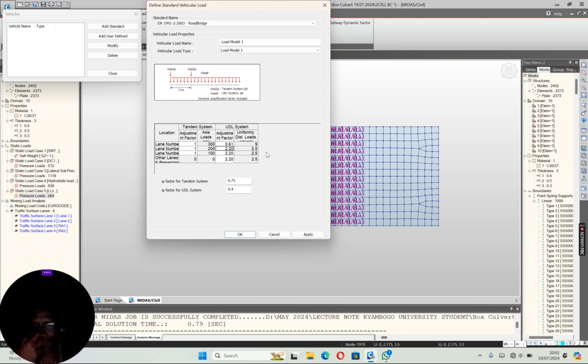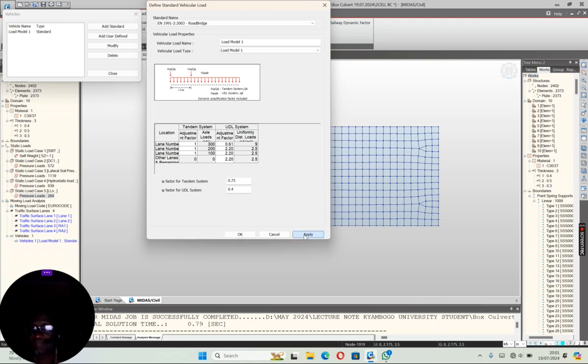That defines normally what happens when you're dealing with lane. So you're going to have your tandem system. Those axle loads remain standard the way they are. However, the distribution factors of 9 will be brought in, so 2.2 by 2.5 and then 0.65 by 9, they all come to around 5.5.